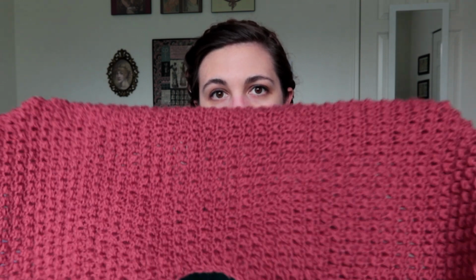And to be honest, since I switched to a bigger hook size, my tension has been all over the place. It's just been really frustrating to work with. I think this yarn, while I love the color, I love that it's wool, it's just not right for this project. I did what I told myself I was not going to do, and I bought more yarn.